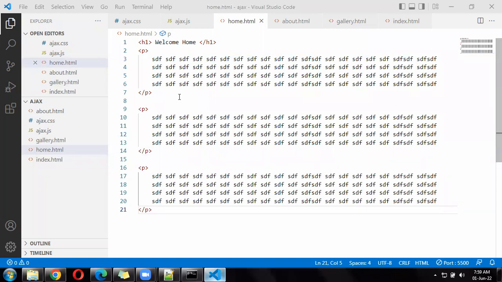We need to create one more file, the about file, with a similar structure.